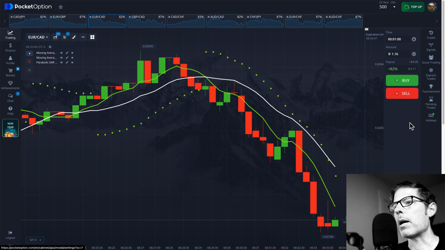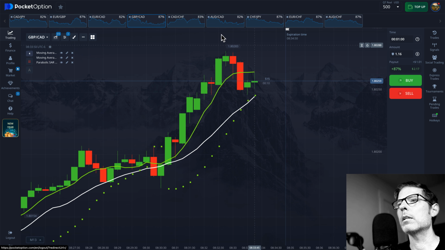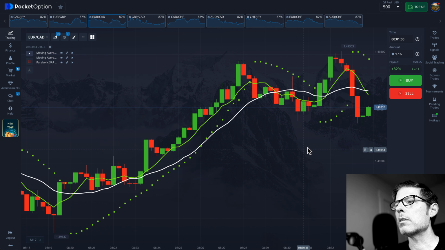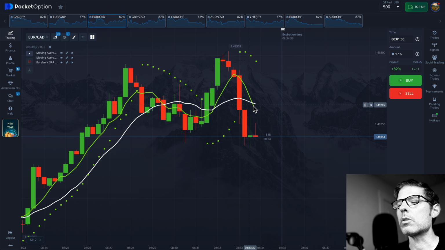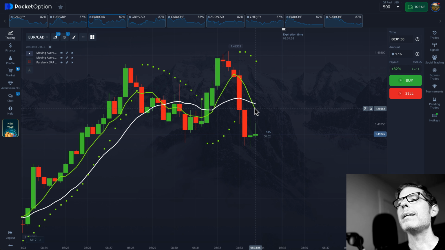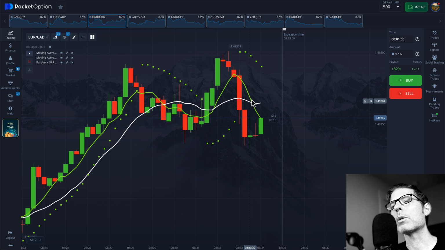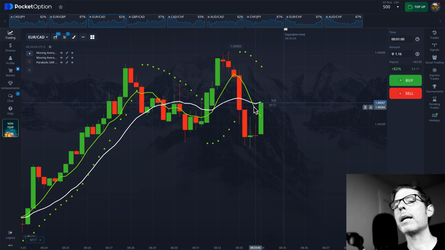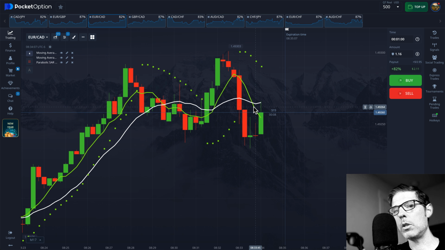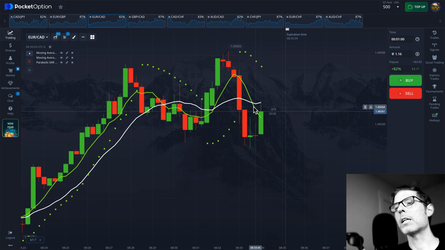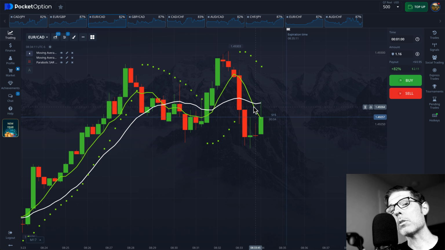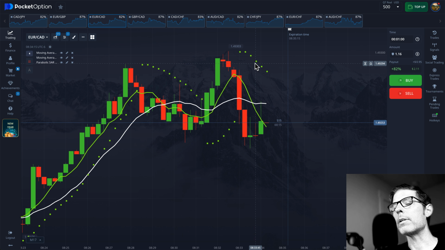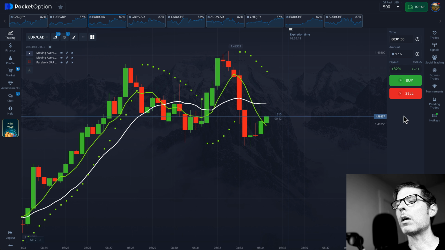And so let's just browse through here. Okay, let's take a look here. So overall, an upward trend. However, the green line has just crossed over the white line. Now, should I enter the trade right when the green line crosses over? I would say no, because that green line could quickly switch direction on you. It's not a really good confirmation right when it crosses over that white line, even though we have the parabolic dots above those moving averages. I'm going to want to wait this out a little bit more.